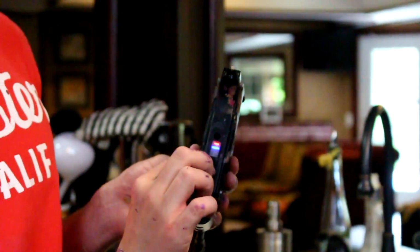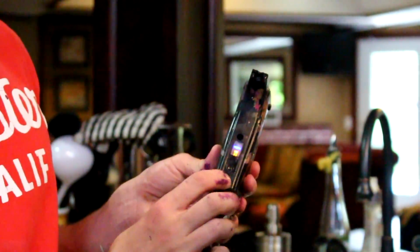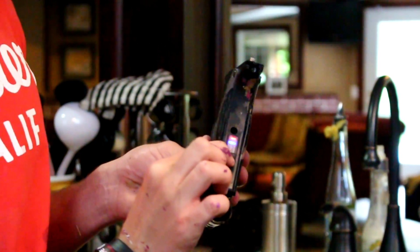Nice! So in other news, the Spyder still works. Eyes are on. I don't know if it's reading anything. It says that there might be a ball in the breech, but I'm not sure about that one. Safety still works. We can turn it on and off. Boom!